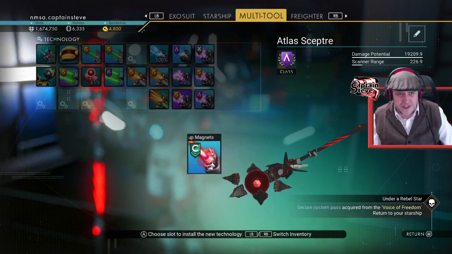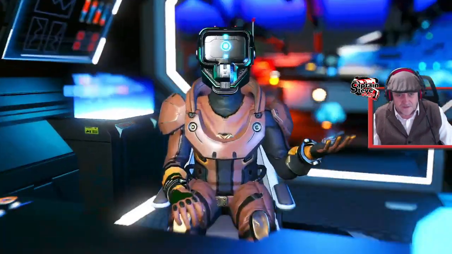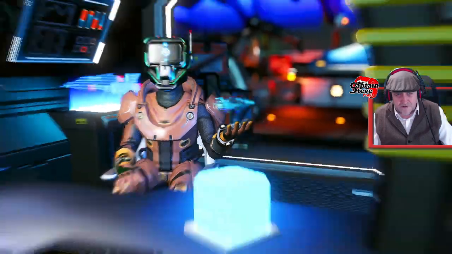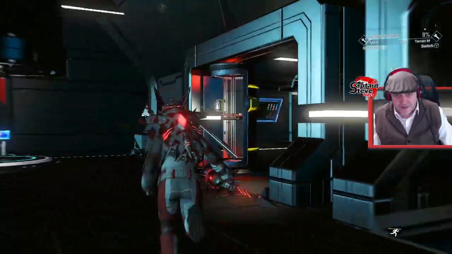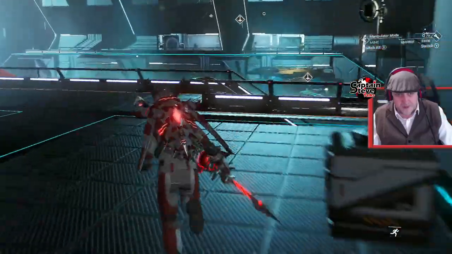We've got a blaze javelin module. Don't overly want it. All right, let's sell some modules to him as well then. Purchase modules and sell. I don't really want the blaze javelin. There you go. Done. All right, cool. We're off on our adventure. Did I expand my exosuit while I was here? I think I already have. Yeah, I have. Oh, let's go then. Let's go. Sweet.